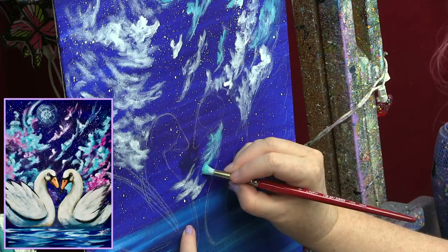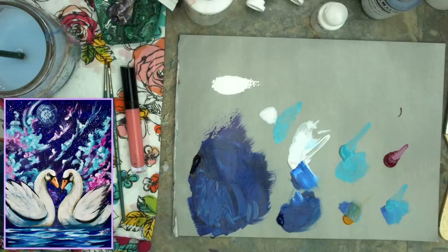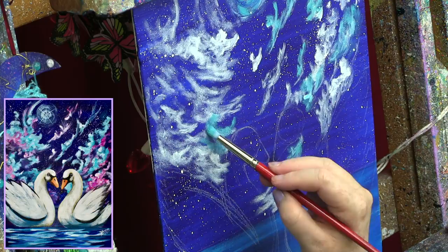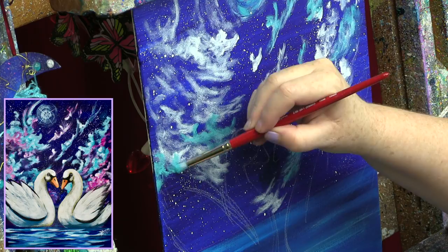So I'll just add a little. Even though I'm going to put a lot of pink through here, I'm going to mix that up. Come here, I'm going to do some blue. And some pink. Be super happy. See, just being random.